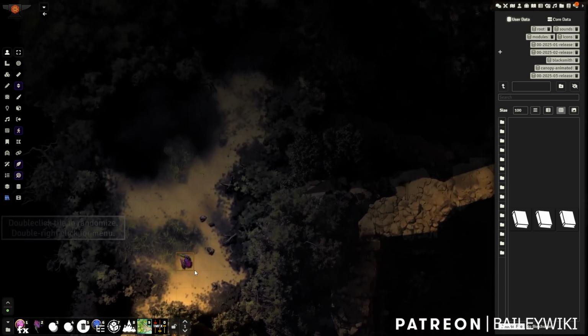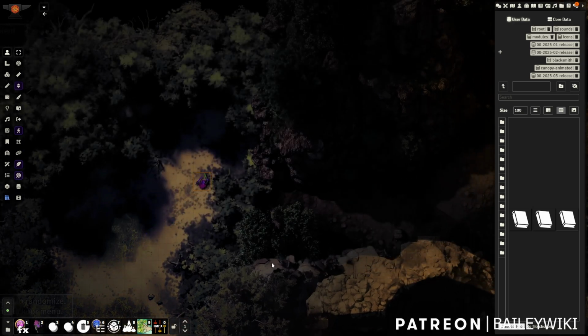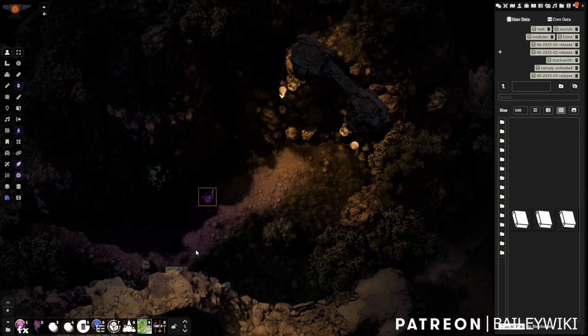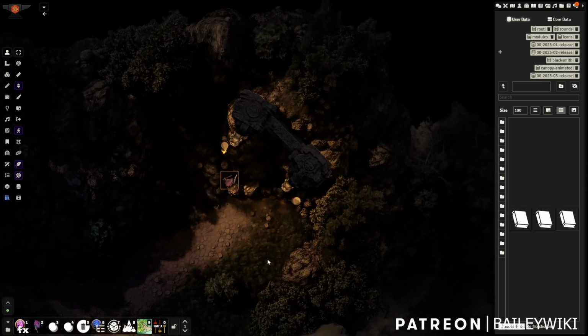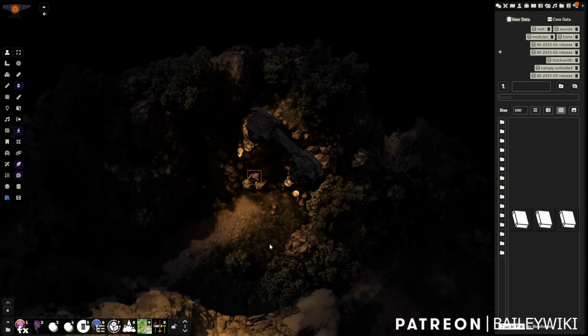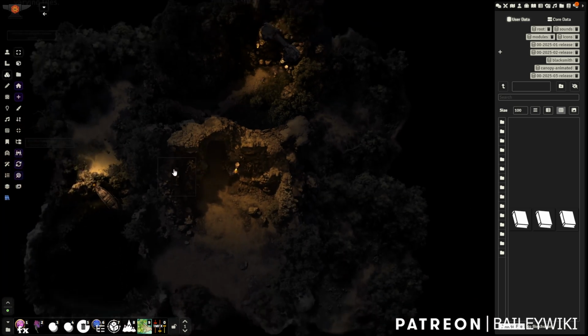Okay, now we're off the rowboat. We're unlinked automatically from it. Keep walking around. Our players find this obscured trail, and then finally this entrance to the temple. Maybe that's their destination. Pretty good. We're only a few minutes in and we've made a pretty compelling map. Our players would love this.